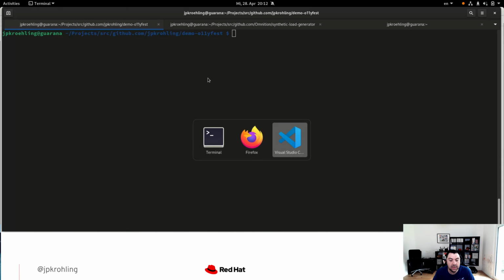Now, on the second part of this demo, we're going to take advantage of this proxy and do some tail-based sampling in there, right? So we have on one side a load generator acting as our client. On the other side, we have Jaeger Collector, and in between, we have the OpenTelemetry Collector. All right, so let me show you how that all works.